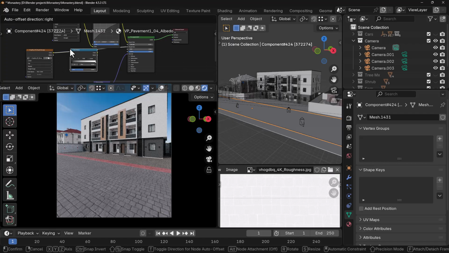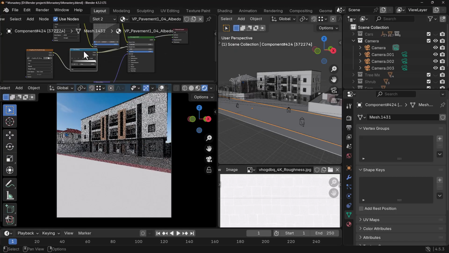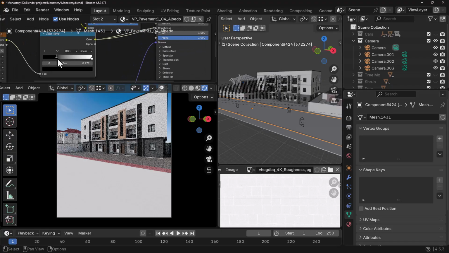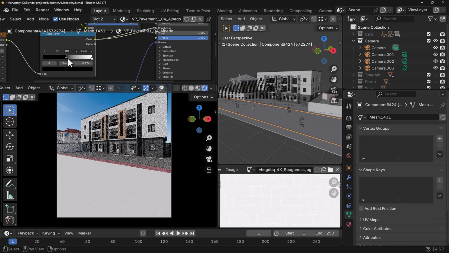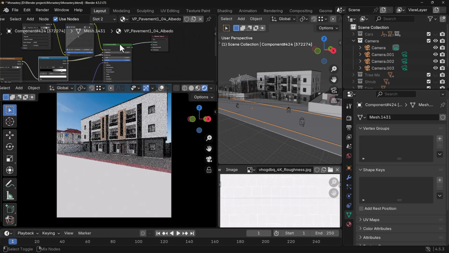Color ramp. Okay, I need to play with this just a little bit. Okay, let me see.